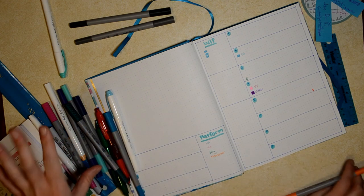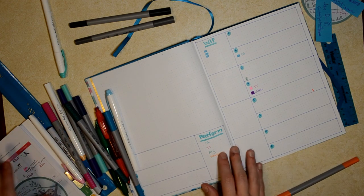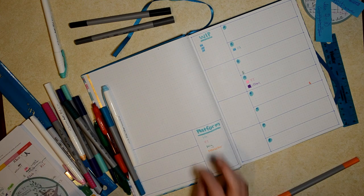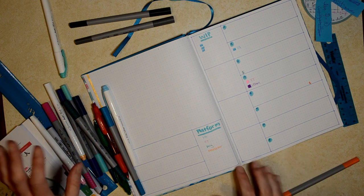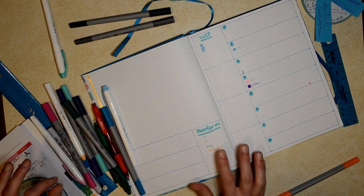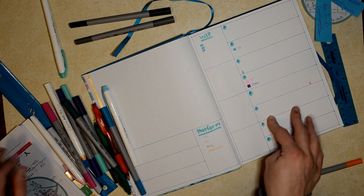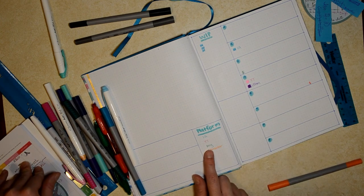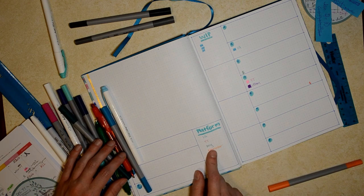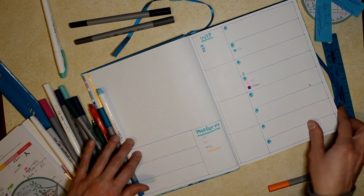It's almost like the fake version of what I want to do, but I want to keep track of what I'm accomplishing that week, that month, that quarter, because I'm really terrible about sending out my newsletter. So I might assign this on a day and just make it orange or something. And I always have blog drafts going and then I never come back to them, so I really want to do better with that.